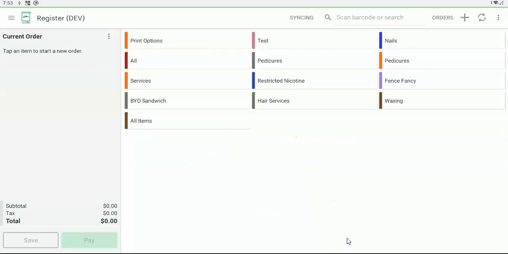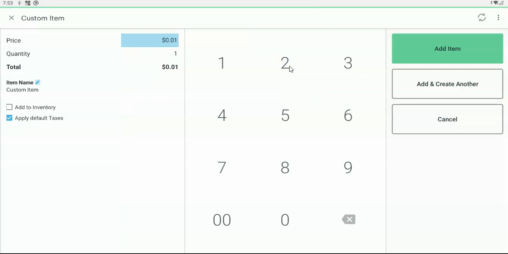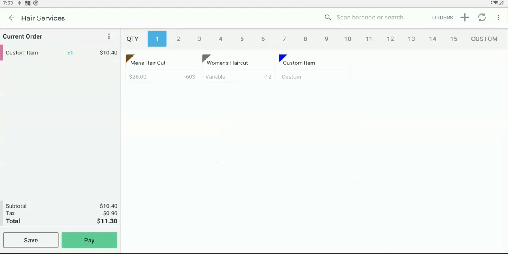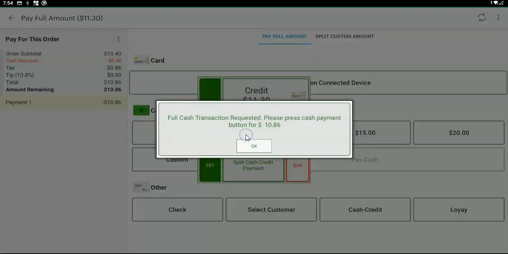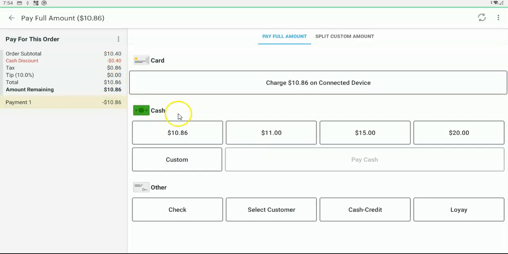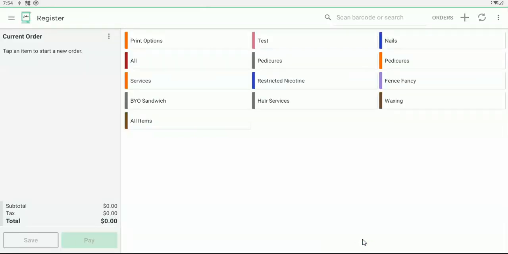Now, the next thing I want to show you is how to set up a custom item. If you're purchasing a custom item, then when you put in the cash dollar amount, we'll automatically raise the price. See, this price raised by 4% automatically. That way, if they are paying with cash, gift, or check, we will drop the price back to the original price. See the $10.40 minus the 40-cent discount. And so that's how you'd handle a custom item. We automatically raise the price of it, okay?